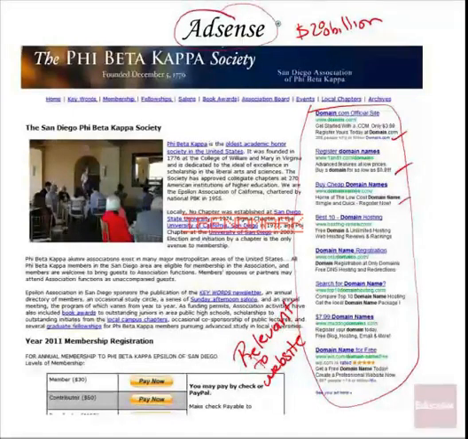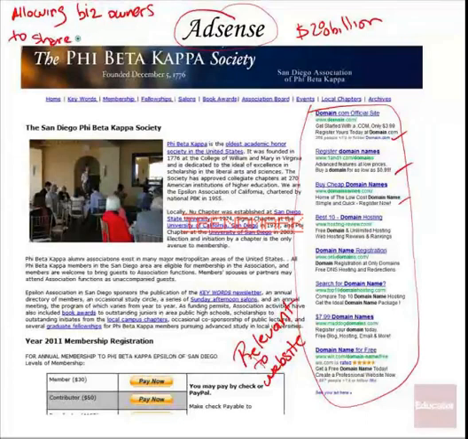AdSense is pretty much the idea of allowing business owners to share revenue from AdWords. Forgive me for the messiness, but hopefully you're hearing me out.